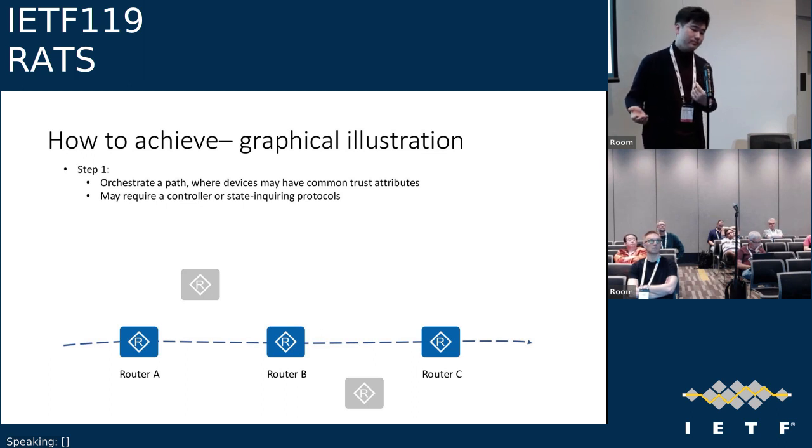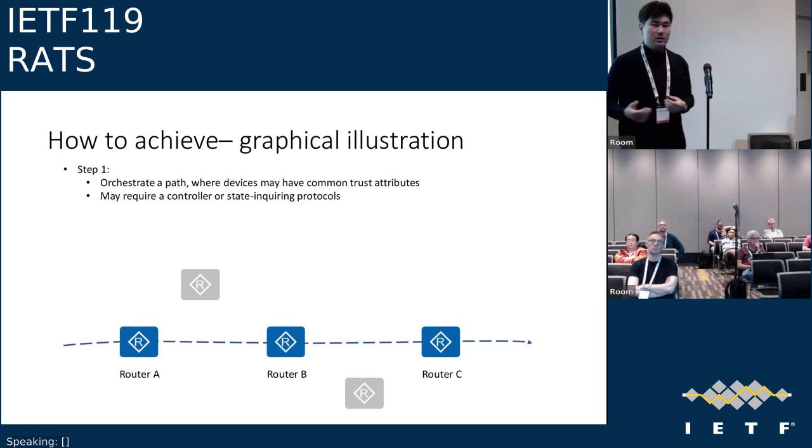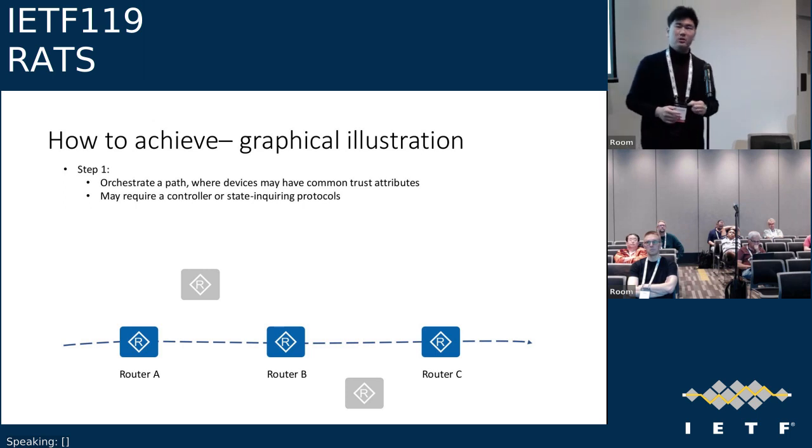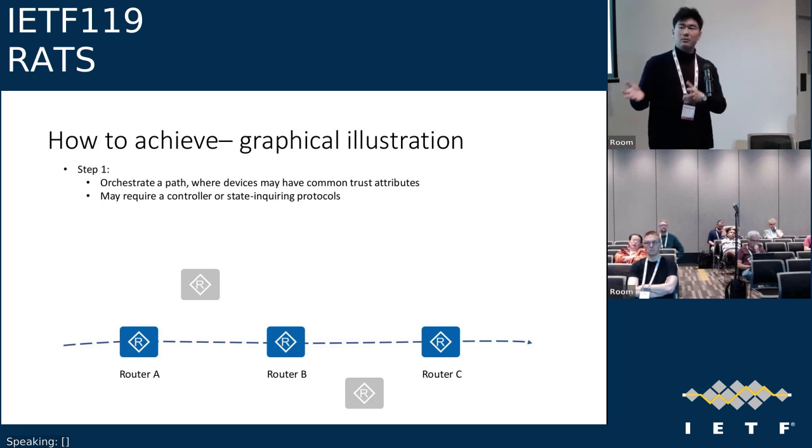Here the graphic shows the 3 steps. Basically, we can have a centralized controller, or we can have a decentralized way. We can use a YANG model to collect what devices we have. Sorry, this is not the latest. Imagine there's a controller on top of it. Maybe some of the devices are remotely attested, some of them are not. But consider the operator's clients who want some kind of secure leased line. They are very security-sensitive clients, maybe from financial institutions or governments. They want their forwarding behaviors to be predictable, and they want their forwarding only on top of trusted lines or trusted devices.